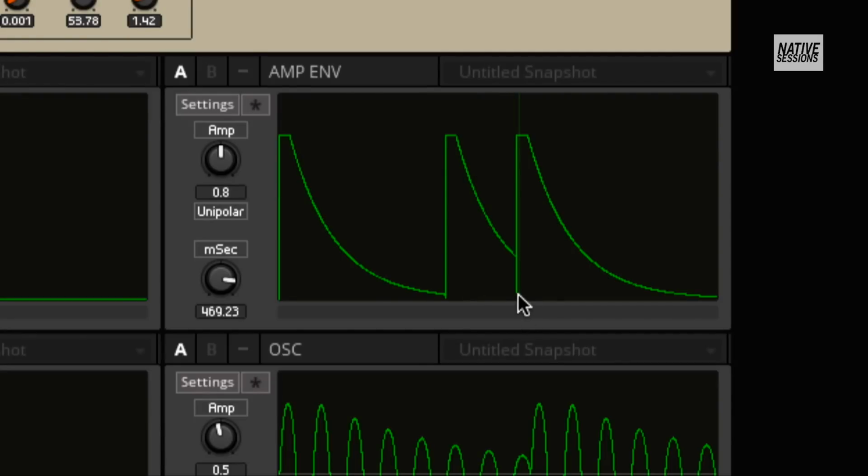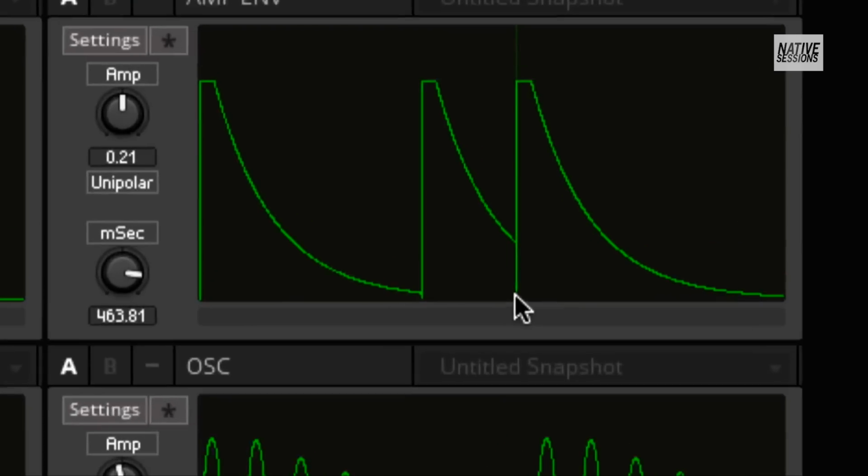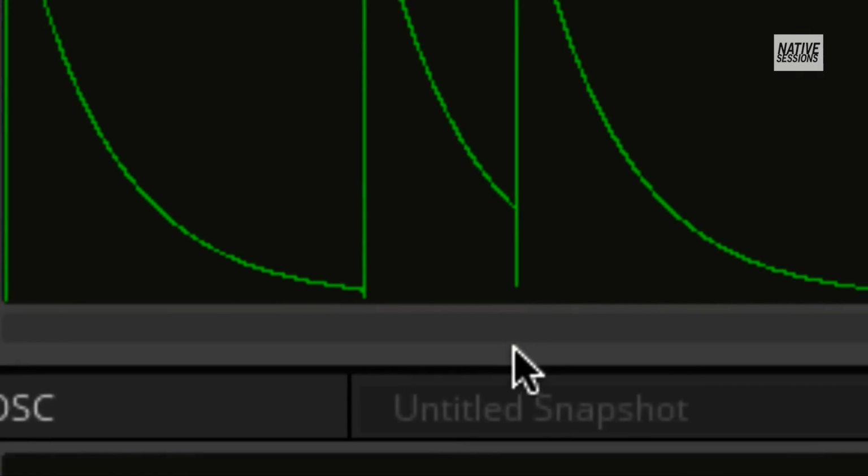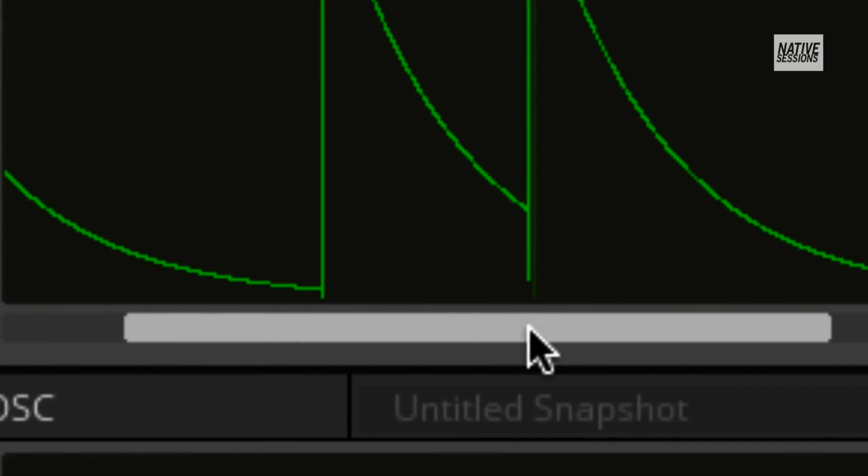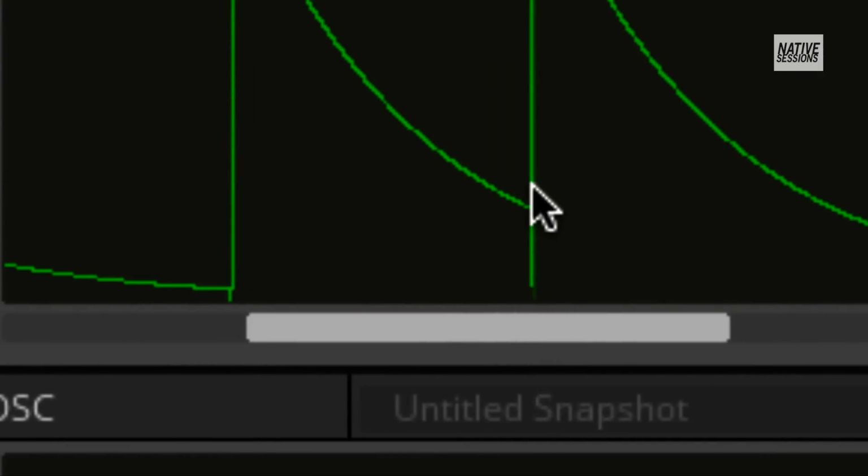But there's a catch. If we instantly jump down and instantly jump up in digital systems, that causes what's known as a discontinuity or a break in your wave. It causes all sorts of havoc and just sounds very clicky, which we'll hear later on. So what we want to do here, and what Core allowed me to do, was go in and zoom in on this part here, and I'll be able to show you that.